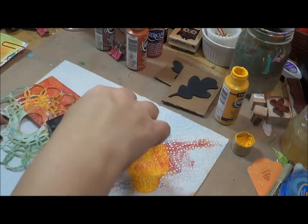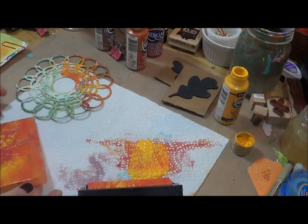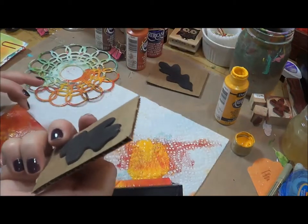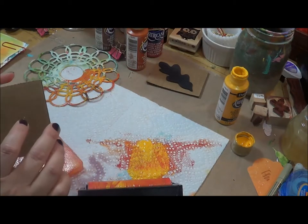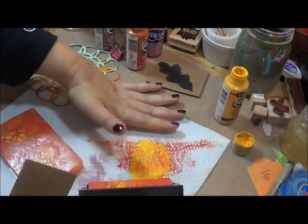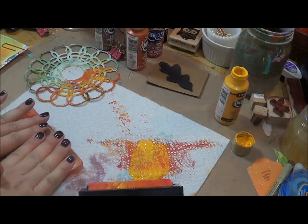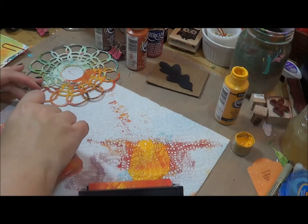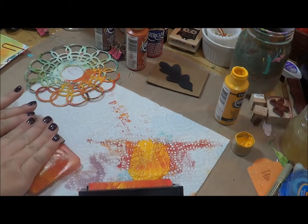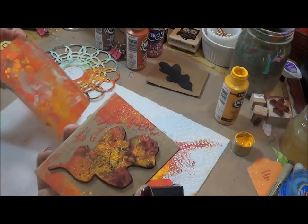I'm just playing on camera here — I have no idea what I'm doing, but they were saying you could put a stencil down. I kind of see the stencil design in there a little bit. She said you get your stamp and put it on here. Actually, you know what she did? She put her paper on there. I'm going to try the stamp though. I was so impressed with the stamp anyway, so let's just try that. I may have to experiment with this jelly thing. That's kind of pretty — I wonder if I can gather some more of that.